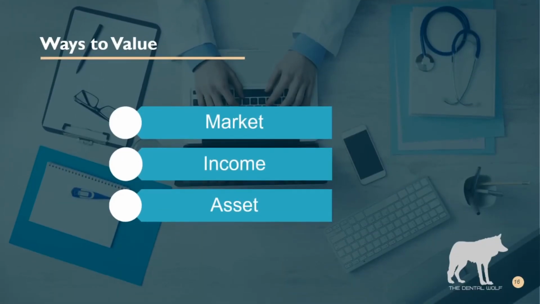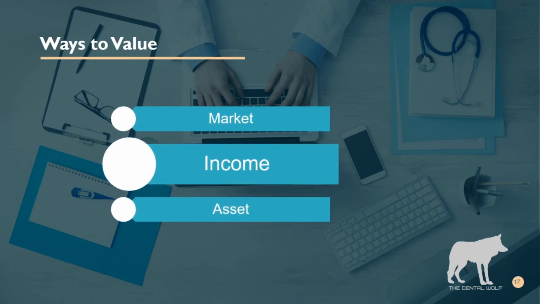So just as a means of review, we talked about the main different approaches to valuing a business or a practice. They are the market approach, the income approach, and the asset approach. And the main approach that's going to be used, and probably the best approach, is going to be that income approach.